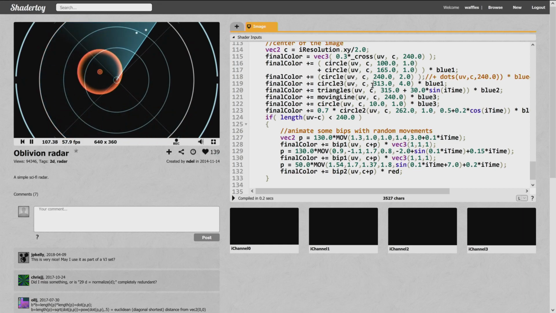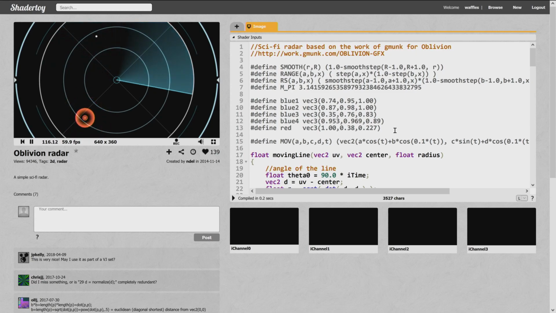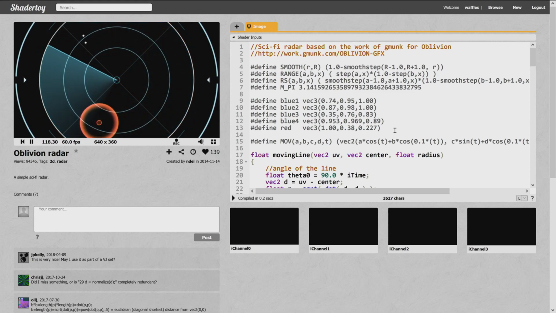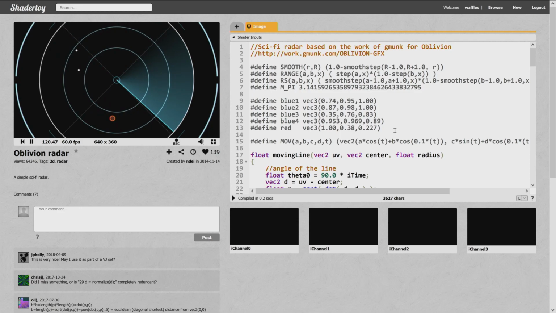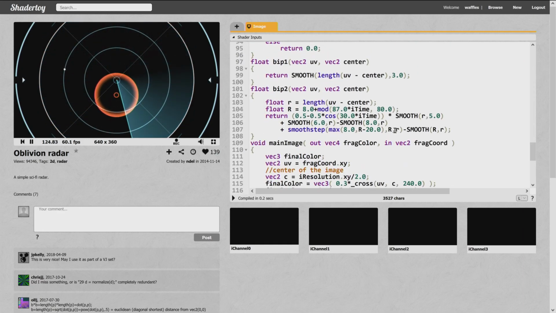But of course, if there are some proper licensing agreements available in the shaders, then you might be able to use the code. But anyway, it's a really good idea to go and check what kind of shaders other people have written to learn more about those.